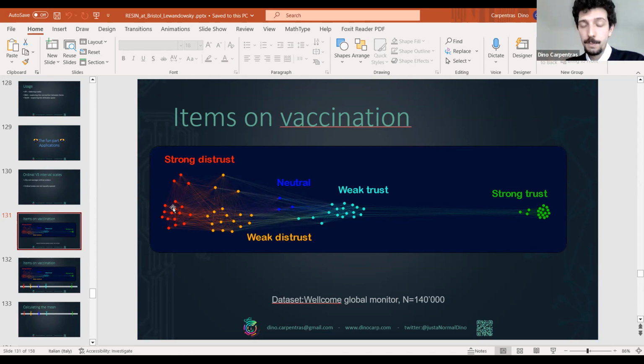So this is representative of a new dimension. Eventually, if you don't want to buy the argument of latent variables and dimensions, you can just say that they're less coherent in some way. So the fact that you see the spreading in this direction means that in some way the anti-vaxxers are not so compact as the pro-vaxxers.